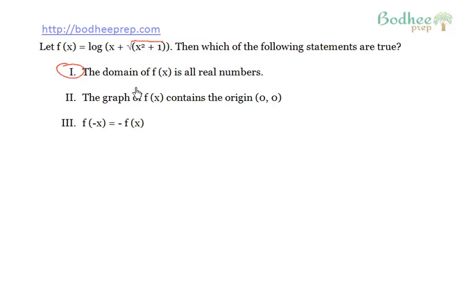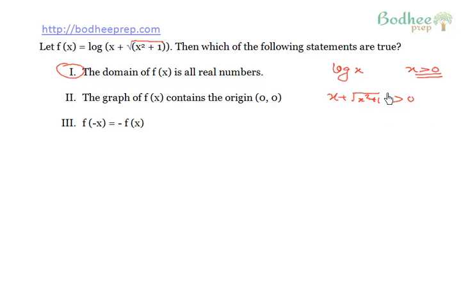So what is the domain? As we understand, the domain is the set of all values of x for which the function is defined. Now for log, we know that log of x is defined for all values of x greater than 0. So here x plus under root of x square plus 1 has to be greater than 0.